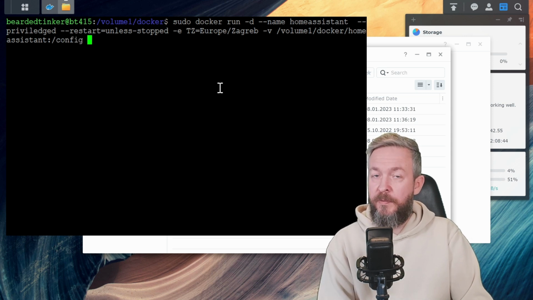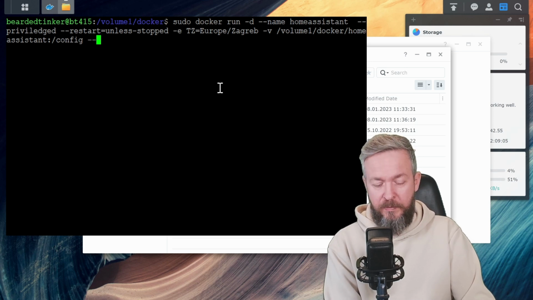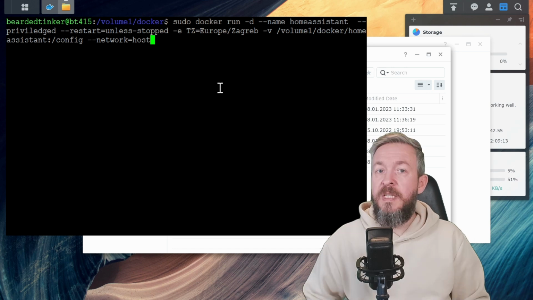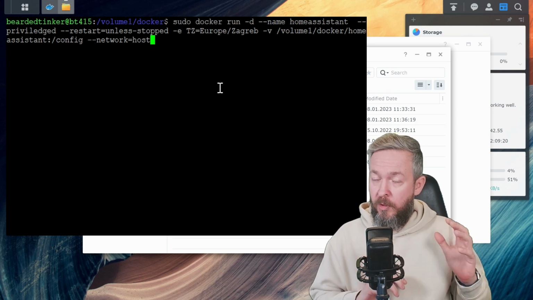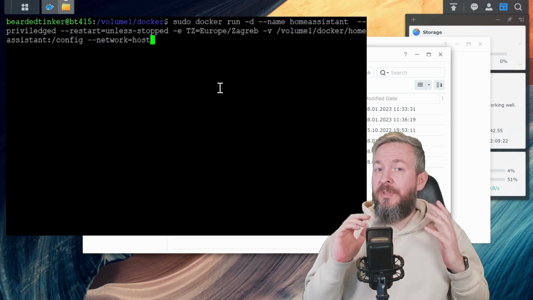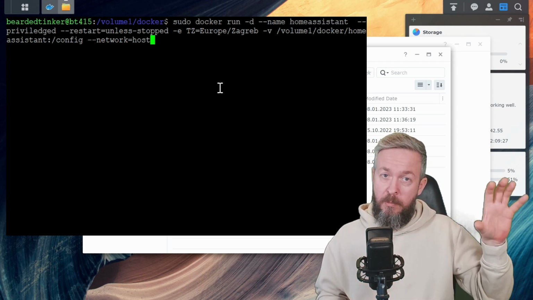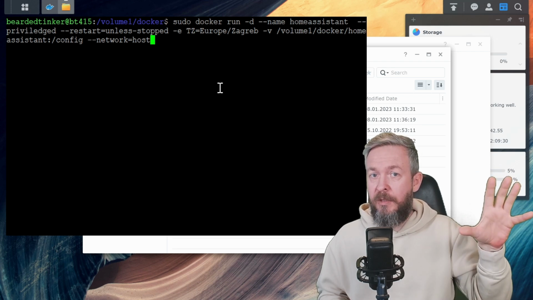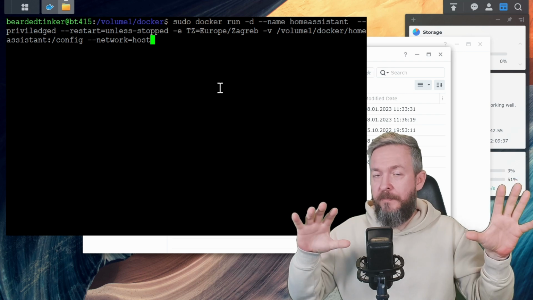Next we need to specify the network. Yes, some will try and use bridge. Don't do it. It may work, but it can bring you more headaches than it's worth. Just type in the following: --network equals host. This means that the Docker container itself will be using the IP address and the network from the host. In this case Synology, but whatever host you are using. If you were using a bridge network, it would bridge between your main network and the Synology network and the Docker network, which runs on the IP address 172 whatever.